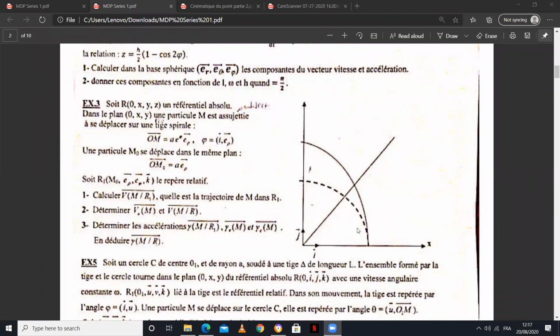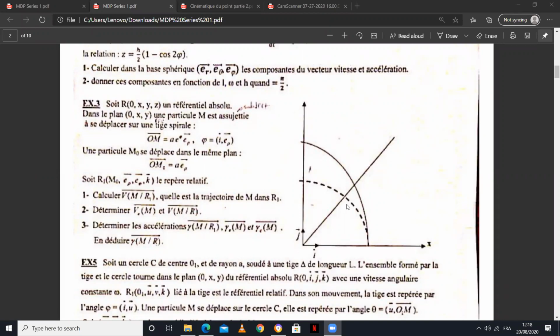So when we are calculating our vitesse d'entraînement, we are first going to take note of the translation, and the translation is just going to be the movement of the point M0. So we'll use the vector position O M0. We are going to derive that expression in R this time around because we want the movement of this point with respect to le repère absolu. So we are going to derive O M0 dans R, and we get our translation.